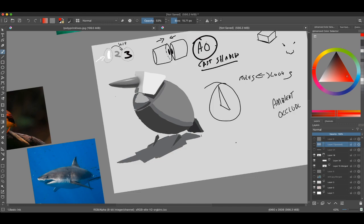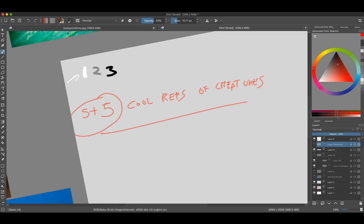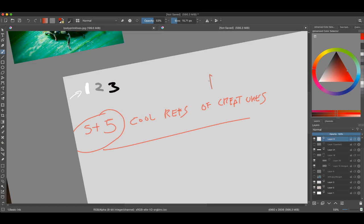So that's exactly why I want you guys to provide me with 5 plus 5 drawings on top of cool references. I want you to pick basic shapes, and I want you to pick at least 5 shapes per drawing. So if you need to break stuff up, break it up. I want to see 5 shapes.